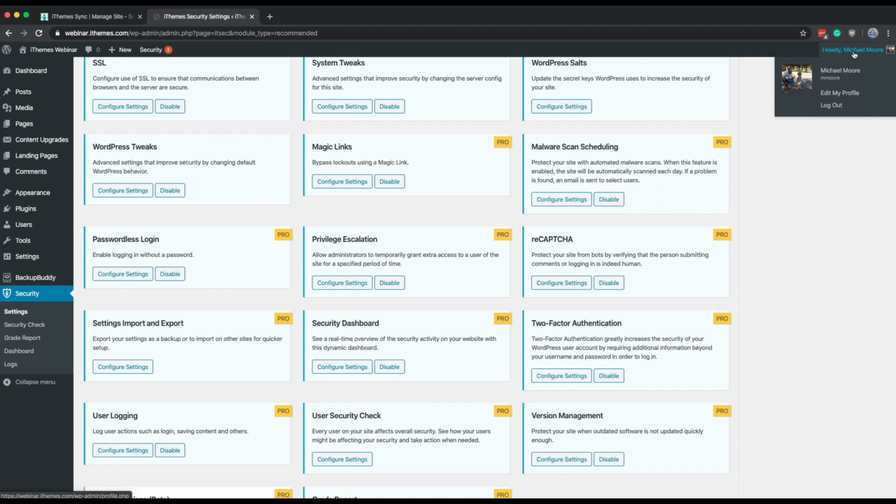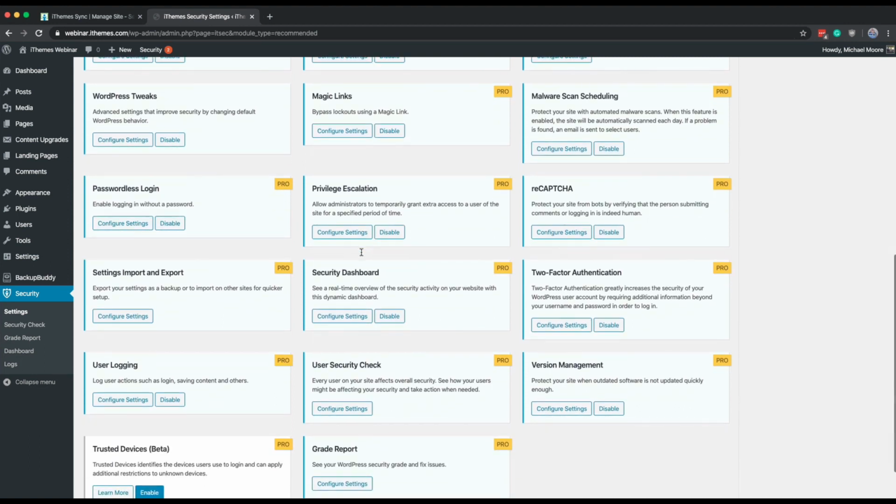Once it expires, it automatically goes down to subscriber. And that minimizes the chance that if that typically unused account ever does get hacked, it will minimize their ability to make any changes or do any real damage on your site.